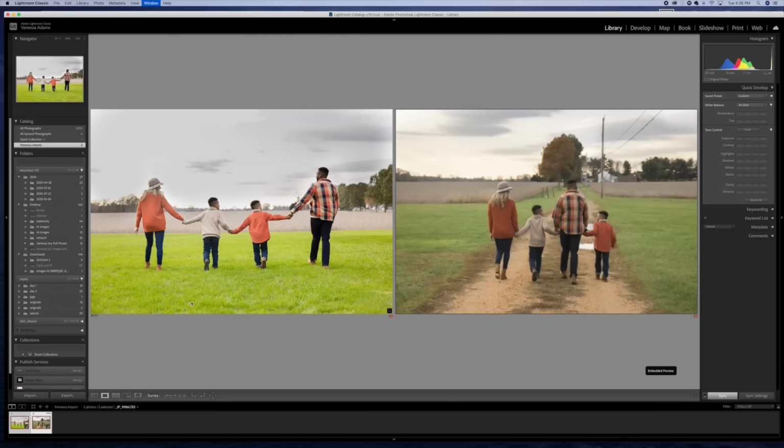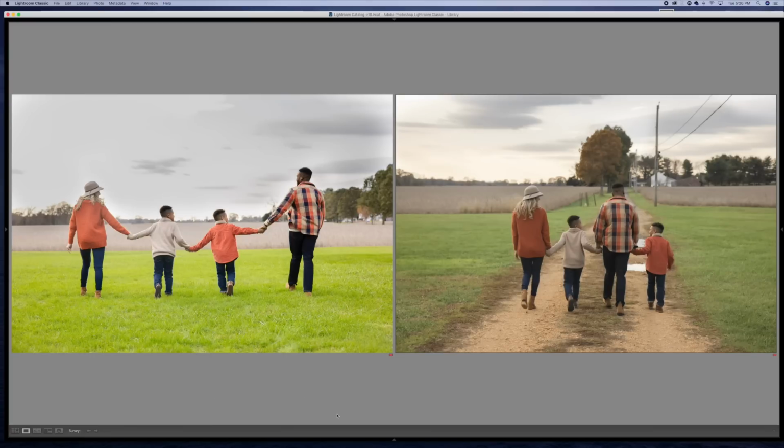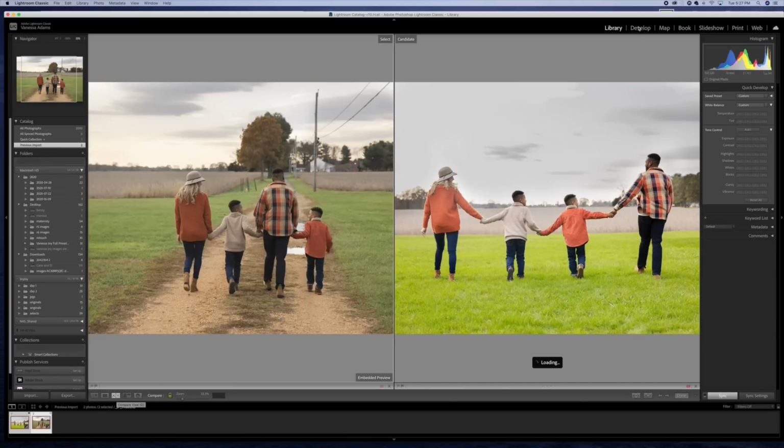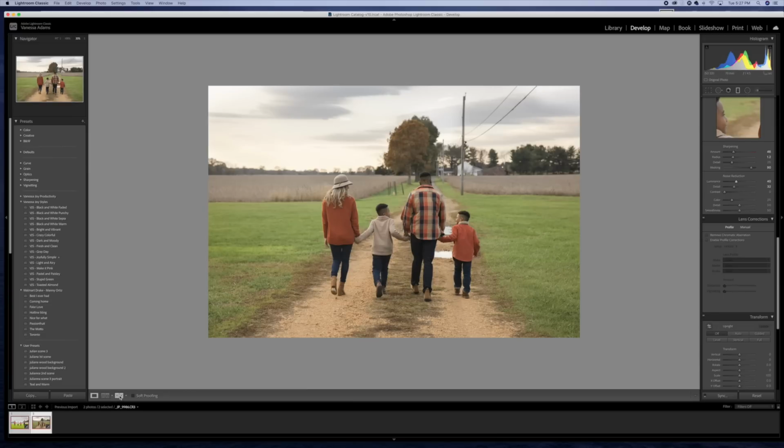So let's just look at these two photos side by side. What did a better job? Oops, bang the mic. What did a better job? What do you think? The photo on the left, where I exposed for them, then blew up the sky and tried to bring it back. And again, rough edit, so just for the point of it, or the photo on the right, where I exposed for, you know, the sky more, so I didn't blow out the highlights nearly as much, and I brought up my shadows.